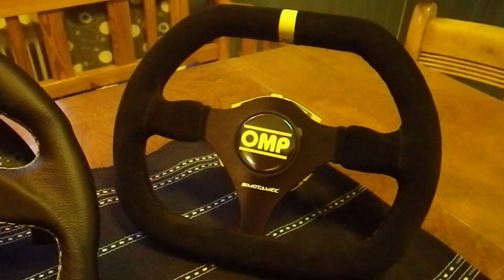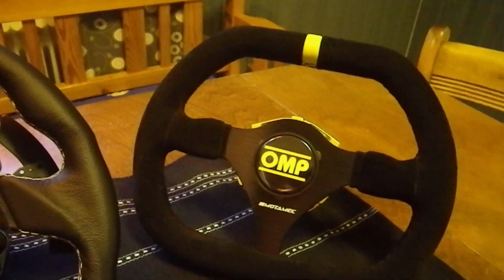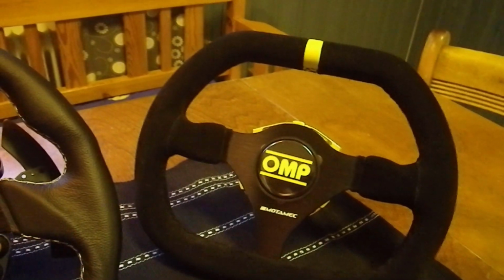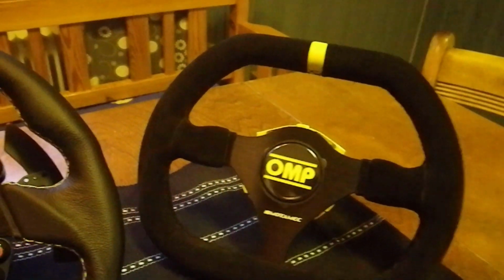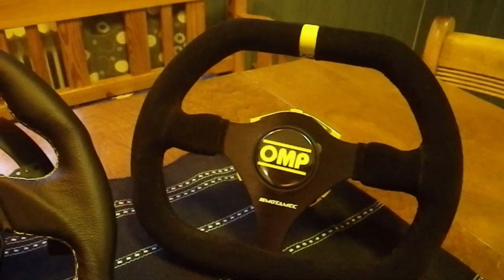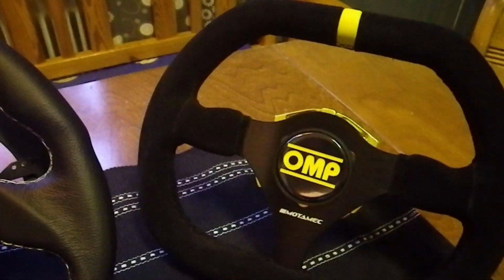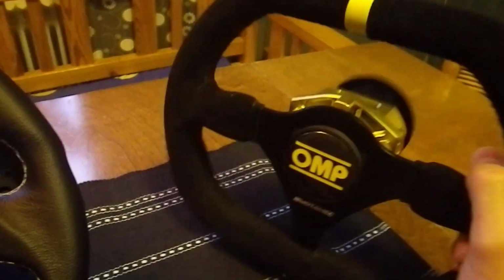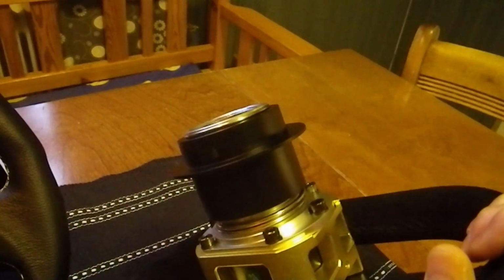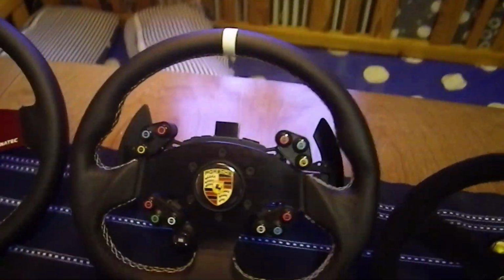I think it's easier, you don't have to tab out of game, and I also read people having some issues with Fanalabs, with performance, getting frame rate hits and other kind of issues with that software. So yeah, I would have liked to have a menu button on this Podium hub as well, but otherwise I really like it. Not much else to say really. 3 nice wheels, 2 from Fanatec and 1 from Motamec.